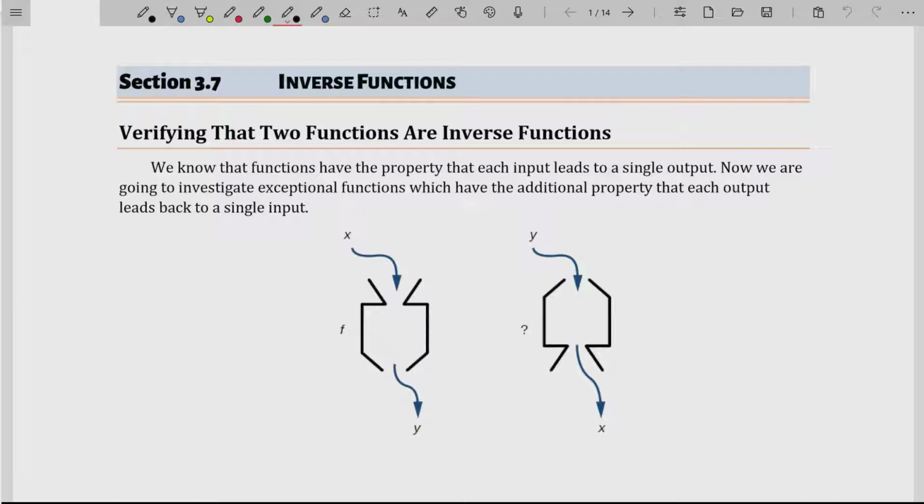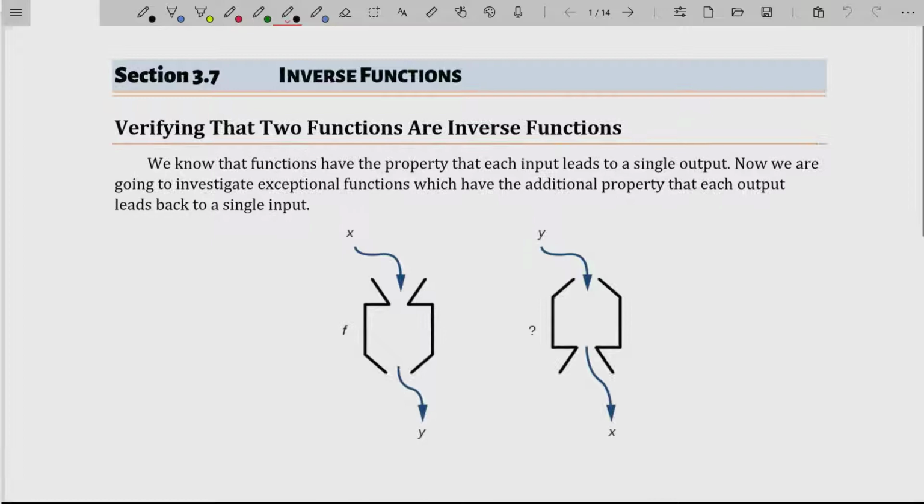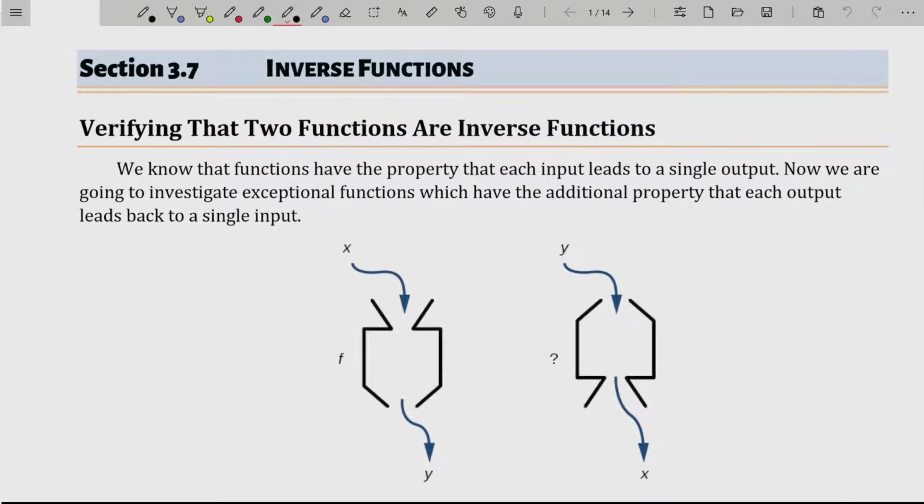Because of that, I assume that this is kind of shaky ground for most students. So we're going to spend a little bit of time really developing the concepts here. This will be broken into several different lectures. The first thing we're going to talk about with inverse functions is just verifying that two functions are inverses of each other. We're not really going to start with what is an inverse or what is a one-to-one function. We're actually just going to take a 30,000 foot view here.